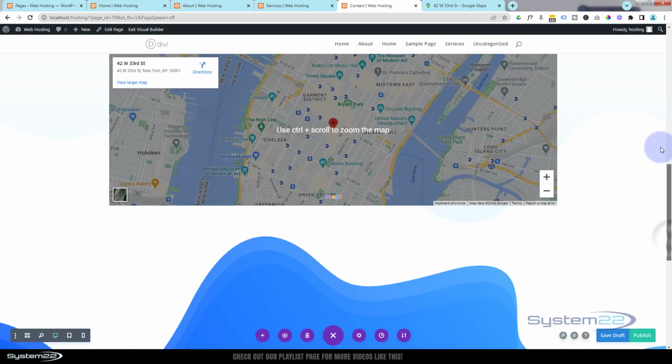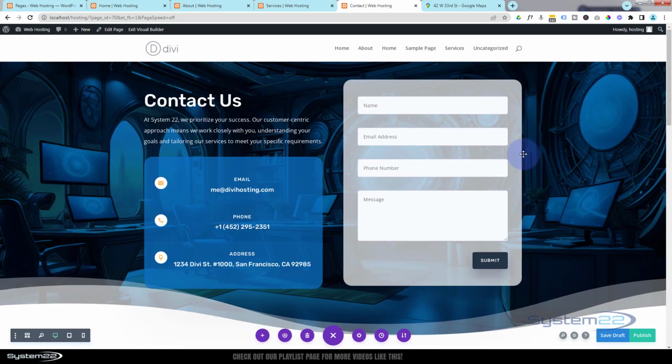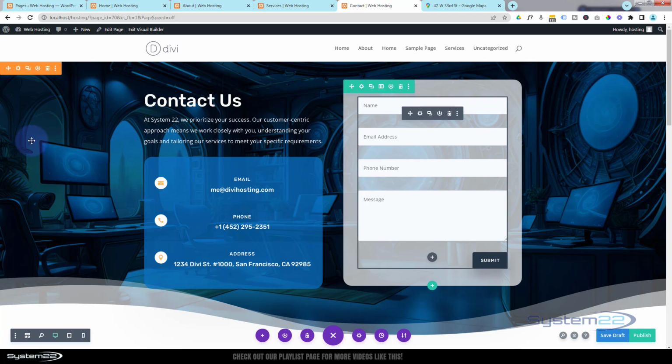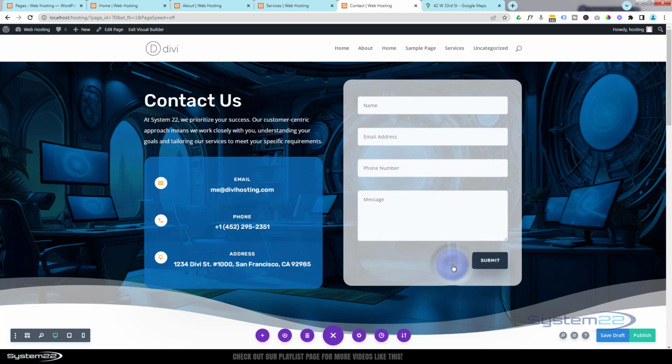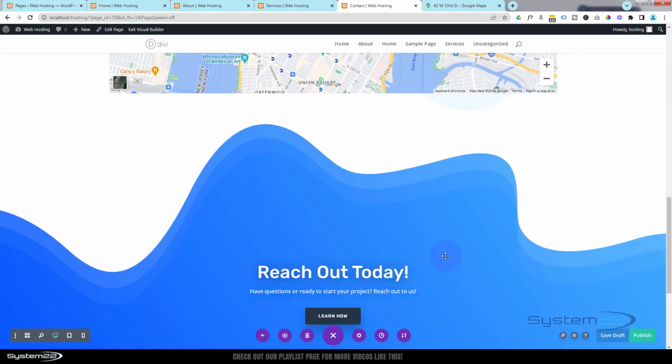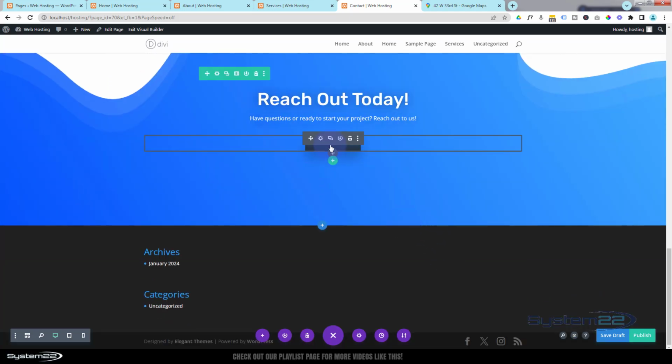If we go back up there, our contact form's in the top section here. If we go into the section, we'll give it a CSS ID over in advanced, CSS ID. And I'll call it C form. It's my shorthand for contact form. You can call it anything you want, but it's got to be unique. We'll save that. Then if we go down to that button at the bottom there, learn now, reach out today. Let's go into that button.